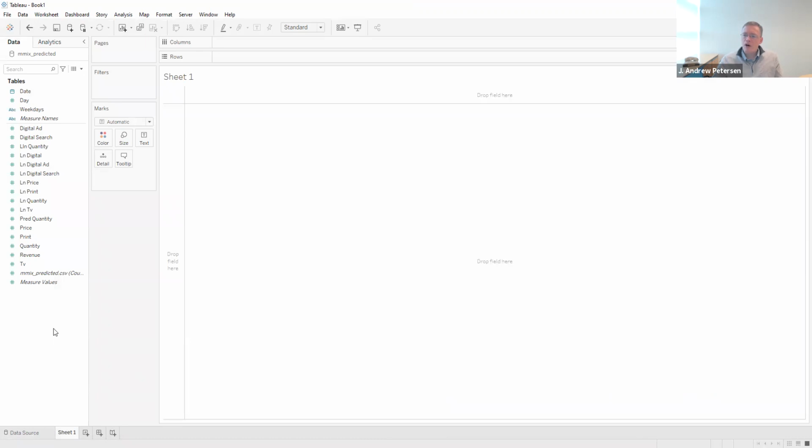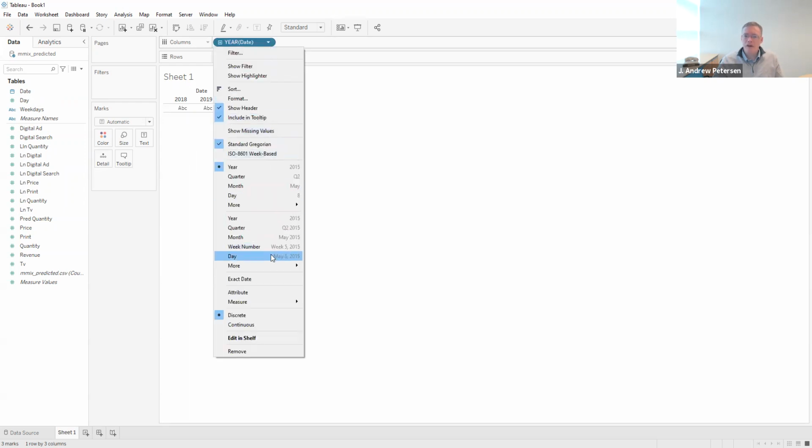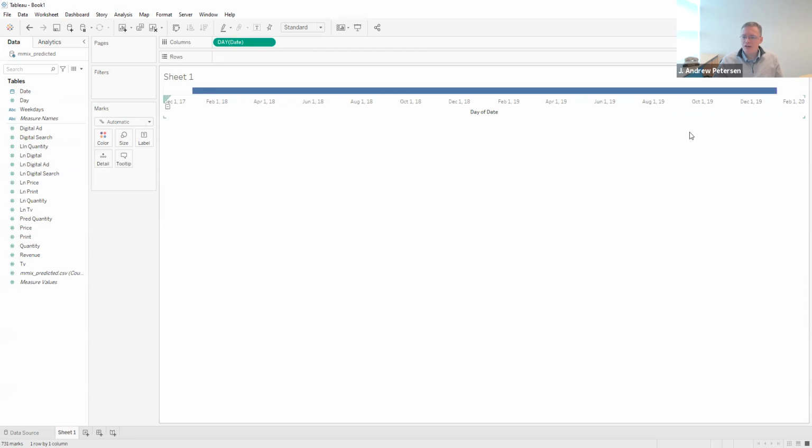Now, the first thing we might want to do is, Tableau does a very nice job. We saw the means of the different variables, the X variables we used. Tableau can also show us how they vary over time. So one thing we could do is drag the date over to columns. Now it'll make the assumption maybe that we want to aggregate the dates by year. If we want to look at more granular data, we can hit the drop down here and choose day, in which case now it's going to give us at a daily level what's going on.